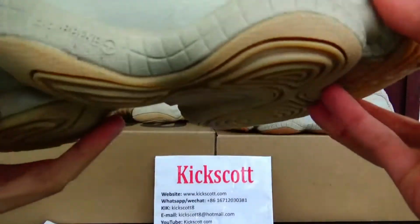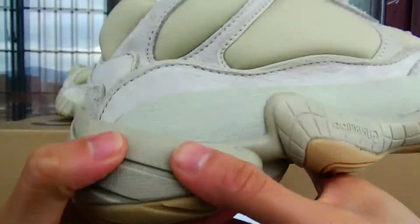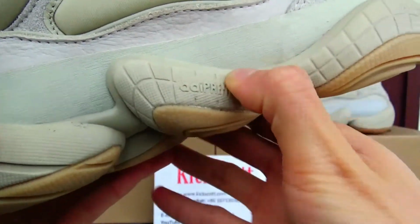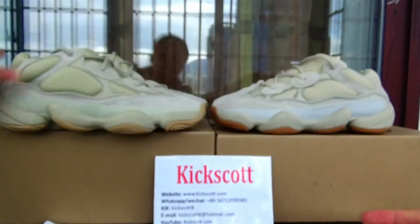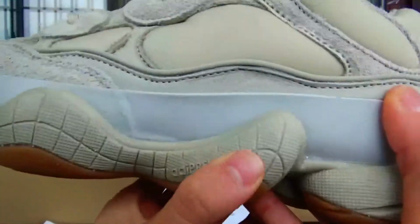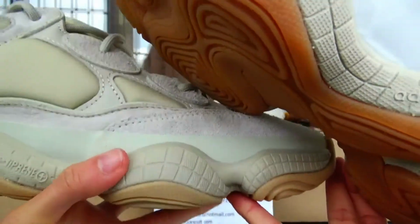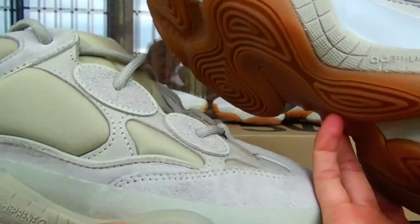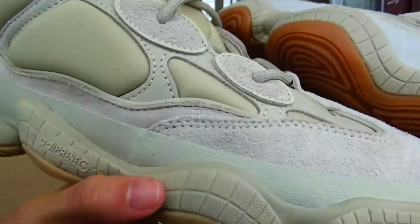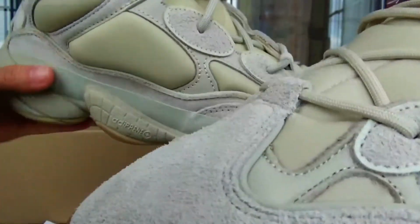Last, let's check the material of the rubber on the midsole. On the gold version, the rubber feels softer than the cheap fake version. The rubber on the cheap fake version is very hard. When you touch it, you can feel it is a very different material. The gold version is softer than the cheap fake version.